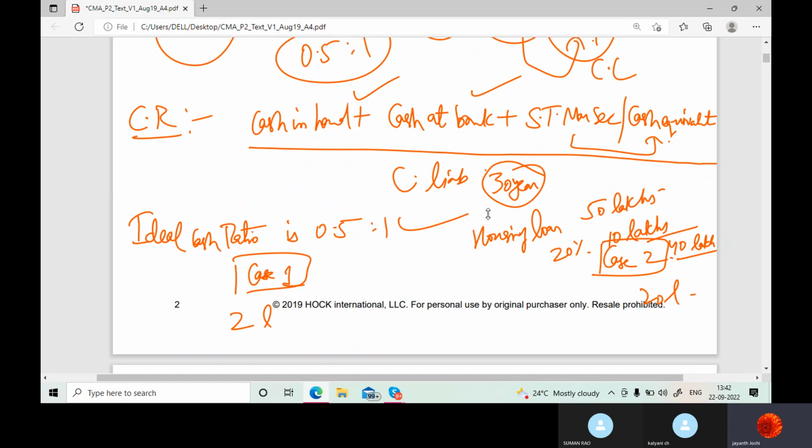But there are two cases here. One case is you have 2 lakhs with you, you have 20 lakhs with you, in which case you would be finding yourself very stronger. Now you don't ask me a question, sir, why should someone hold 20 lakhs of cash? He would have made some down payment here and reduced his liability. I'm not going into all those details. See, I'm trying to justify you this ratio, that's it. Correct? I'm not going into all those details.